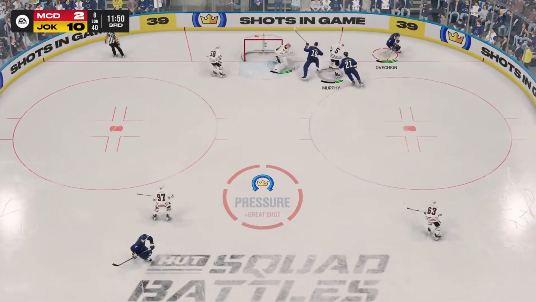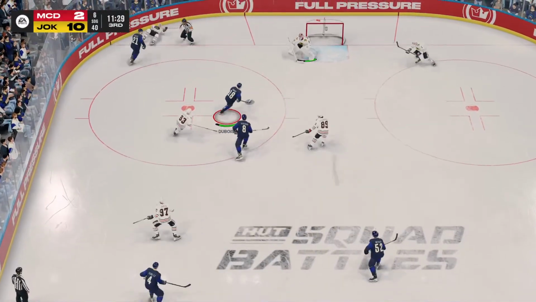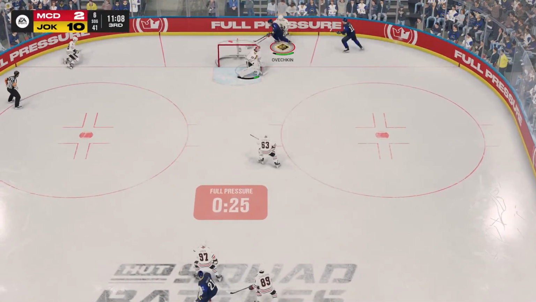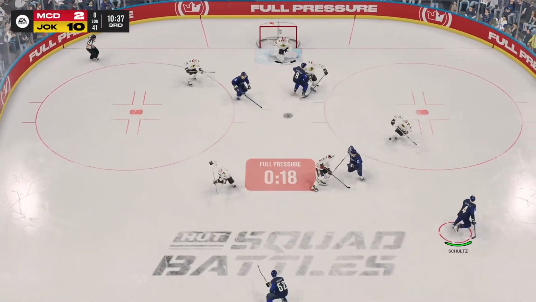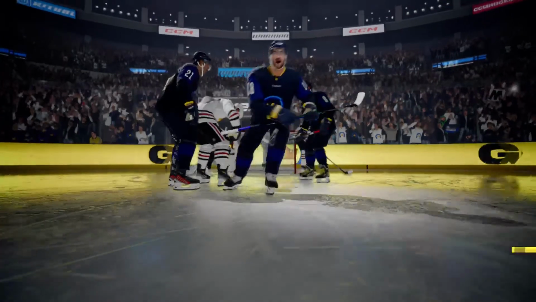Drives to the paint. How did he stop that one? There's a jolt of energy they need. Answers it with an even better save. Ovechkin's got it in the offensive zone. Lines up with the point. Oh, one of his teammates is right in the shooting lane there. Scores!